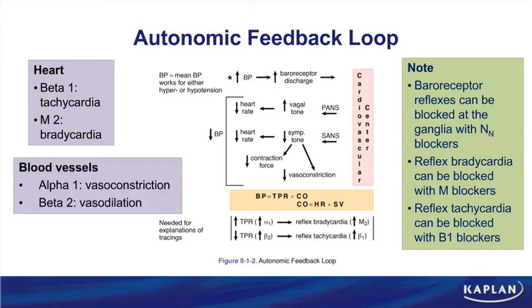When it comes to your blood vessels, we have alpha 1 and beta 2 receptors that are working very effectively to control vessel diameter. Alpha 1s want to vasoconstrict and beta 2s vasodilate. So notice we don't have a parasympathetic component controlling the blood vessel. It's two different adrenergic receptors. Let's think about their G proteins. Alpha 1, of course, is coupled to Gq. Gq, that's your phospholipase C, IP3, and calcium pathway. That's going to cause constriction of smooth muscle. Beta 2, all betas are Gs. When I increase cyclic AMP in smooth muscle, that leads to vasodilation.